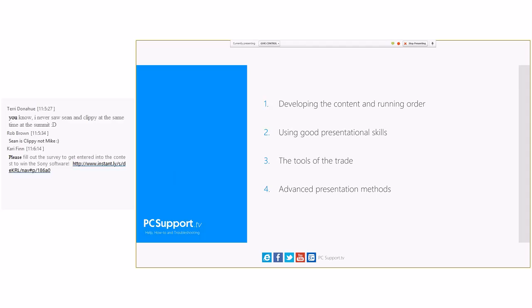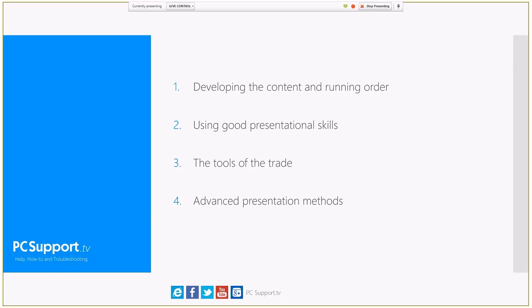Looking at presentational skills and giving you some hints and tips. Looking at the tools of the trade, how you actually go about making these videos, from things that are completely free up to the pro tools for those who may even have access to these things, and then looking at some more advanced presentation methods that you can use to add value to whatever it is you're doing.